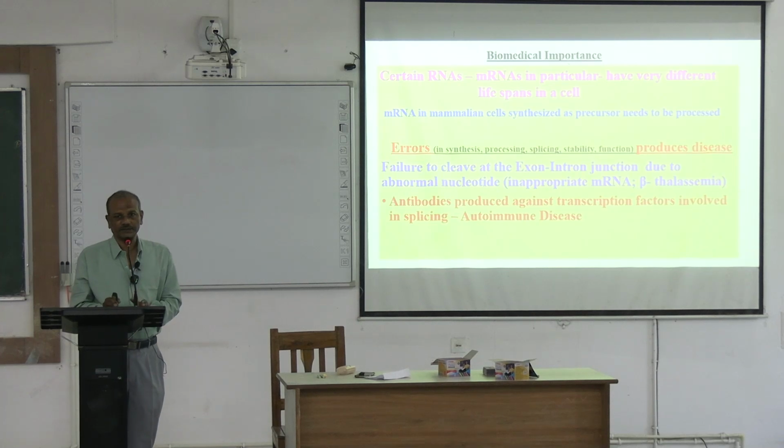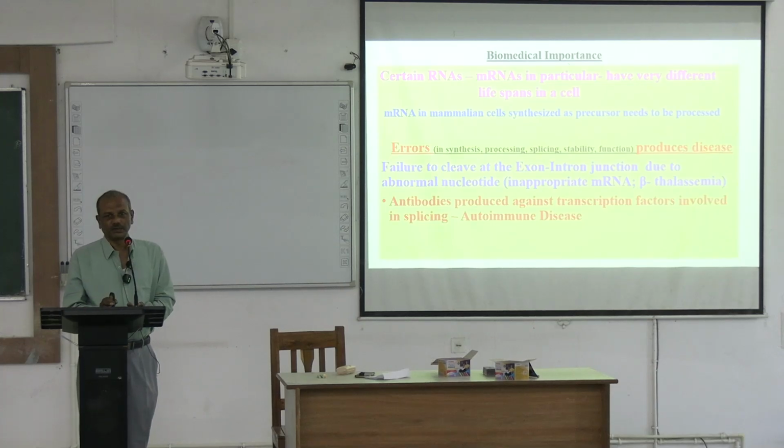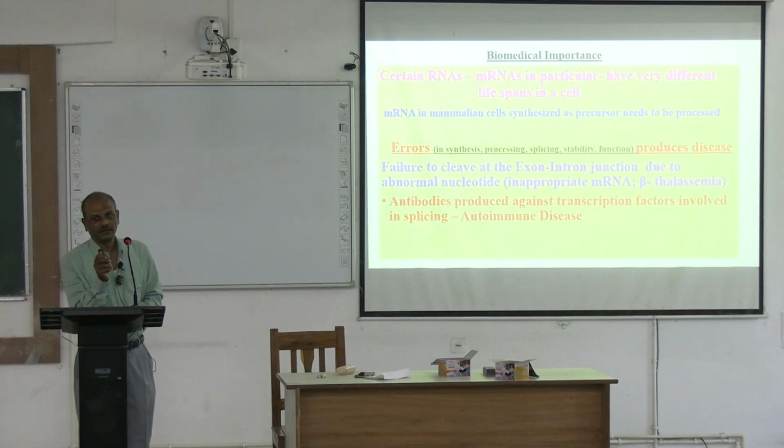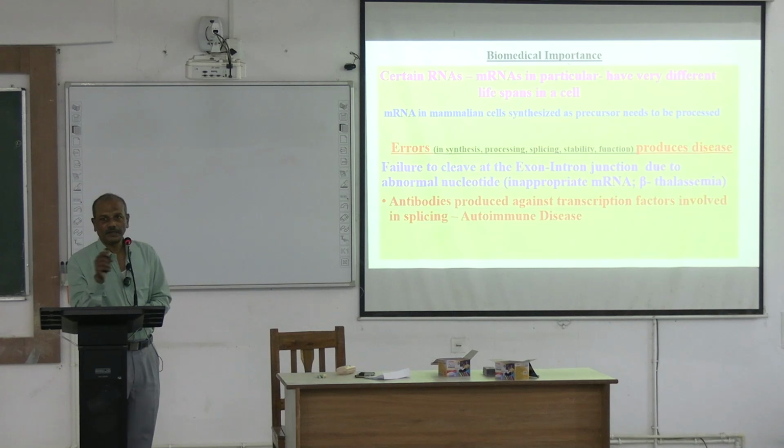So, if there is an error in transcription, either in the synthesis or in the modification or in the cleavage, in whatever way, it will produce disease, in general, be it prokaryote or eukaryote. In eukaryotes, one example is thalassemia, which is called abnormal splicing. What is splicing I will tell you, because in the gene there are introns and exons. Introns are basically intervening non-coding parts between exons. And at the end of transcription, there is splicing, meaning introns are removed and exons are connected, and that is called splicing. If there is abnormal splicing, that will cause an abnormal protein and that will cause a disease.